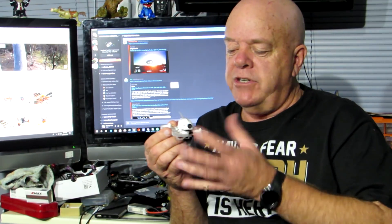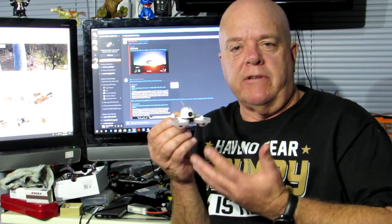The camera on this thing is the same — the whole guts — this is just a clone of a clone as I mentioned earlier. The camera is the same as what's in the others, but there's a lot of refraction coming back off the frame with the LEDs in the front of this, and you get this little white haze in front of it, which is a bit of a pain.